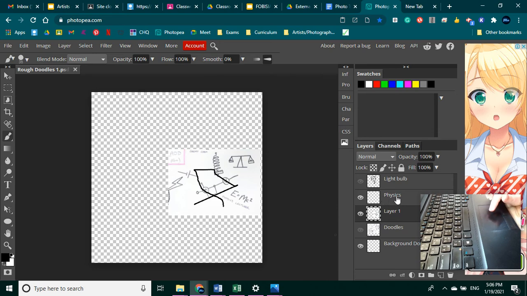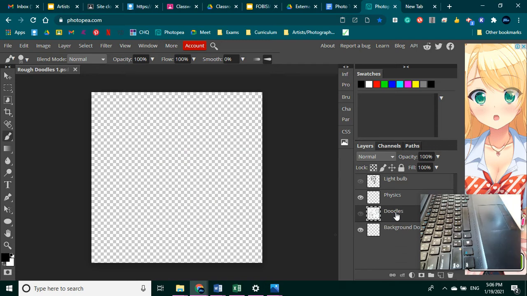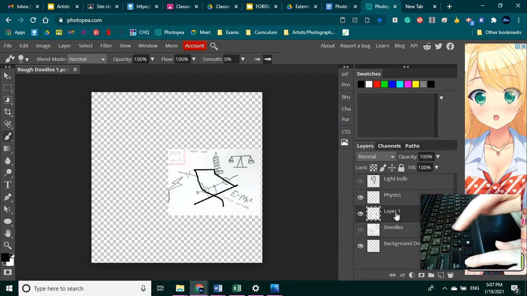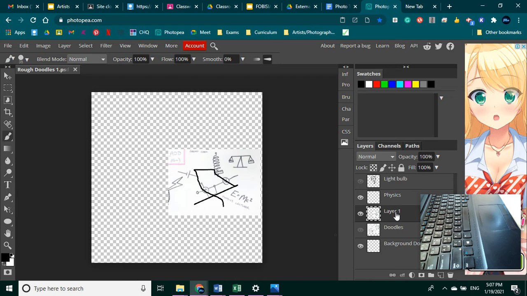Make a new layer for each different part of your doodles, right? And whenever you have finished with a section, you highlight it and you click delete. If you delete a layer by accident and you don't want it to be deleted, Control Z and it will reappear if it was the last thing that you did.